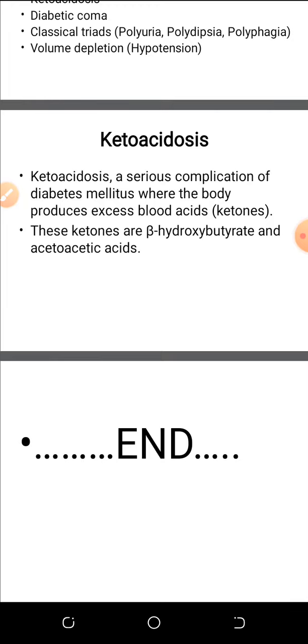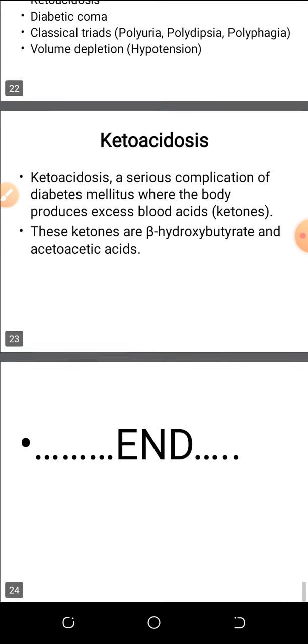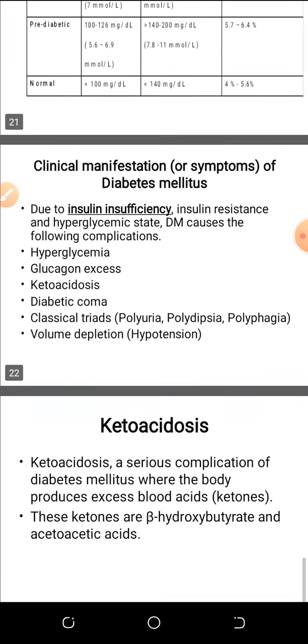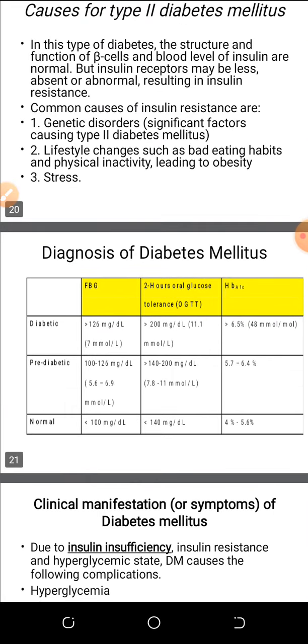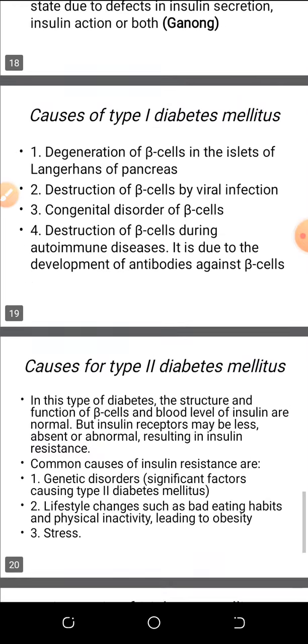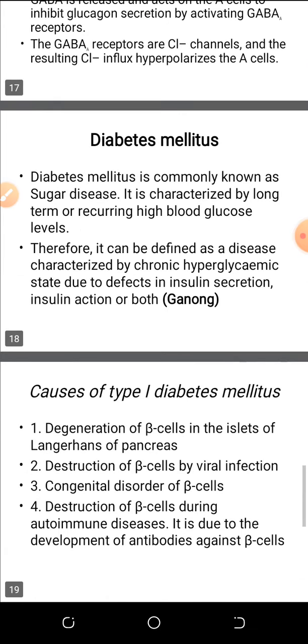At least we know the action of insulin. It helps the body to absorb glucose. It also helps to store glucose, which we call lipogenesis. So any defects in insulin result in diabetes mellitus, which is becoming a very common disease. Okay, thank you very much.